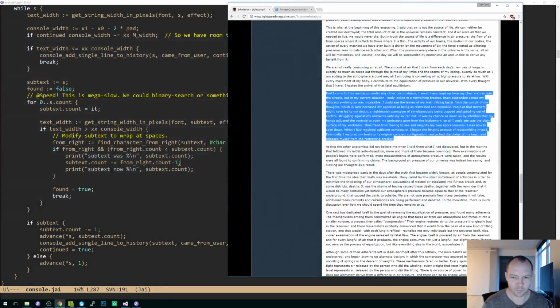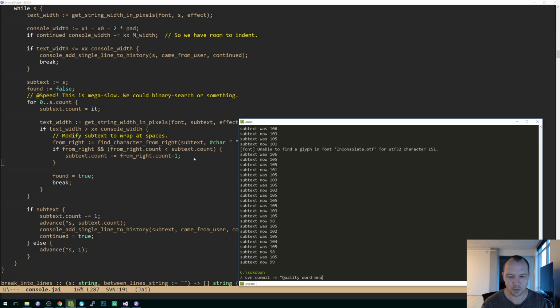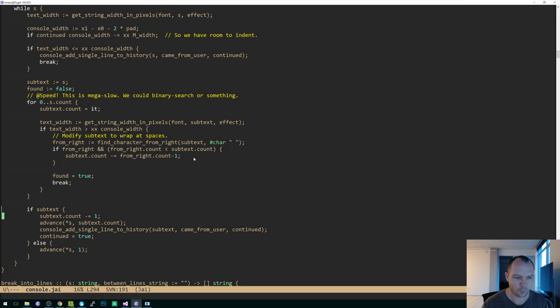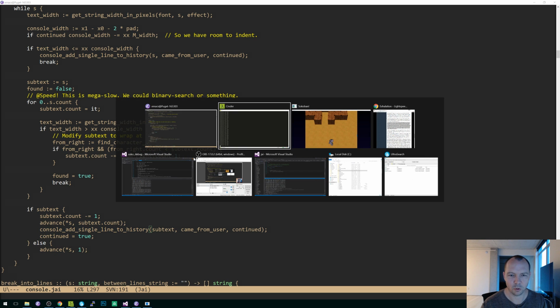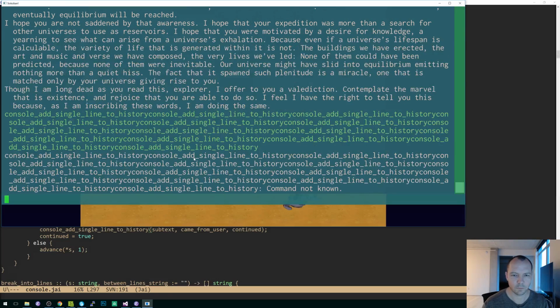All right, so that's good. Now let's get rid of these. We have to test this, of course, with the classic giant blob of text with no spaces, because that has to work. Yeah. So at some point, if we can't find a space, we just give up and chop it. Console converted a long dash into a V. It probably doesn't have the glyph for the long dash, is what's happening. Right. We're probably not UTF-8 clean to begin with.